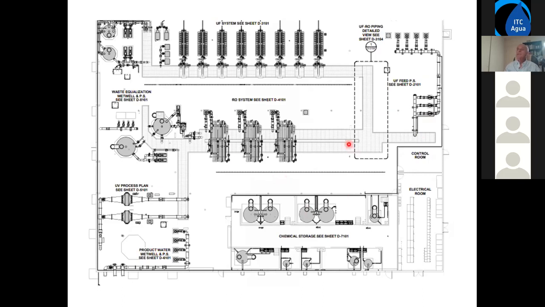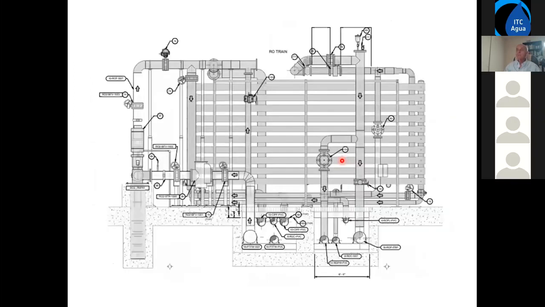Now if this is done in CAD, we could know the distances between the different equipment. We can check if a forklift can pass and so on. So this is the floor plan, the layout of the plant. And this is a mechanical drawing of the RO train. So now you can see all the piping, diameter, flow direction, valves, pressure vessels here, and the high pressure pump. Based on this, the system can already be constructed. I think this is the last, yes.